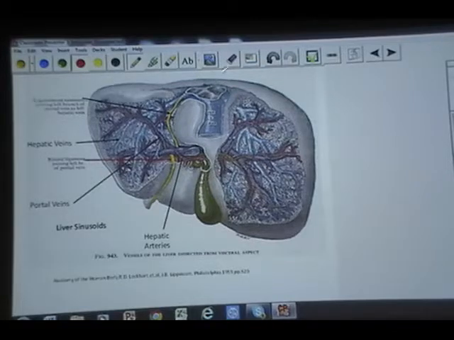Up here is the tail of the liver. So here is this ligamentum venosum and the inferior vena cava subdividing this other small lobe into, this is the caudate lobe, right here. So caudate towards the tail of the liver, quadrate down here towards the inferior aspect of the liver.